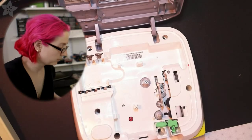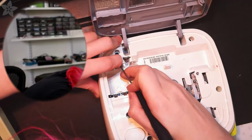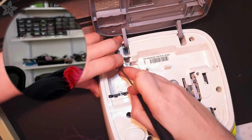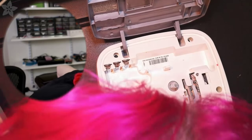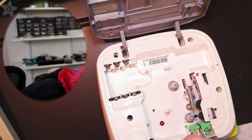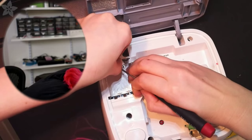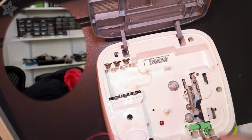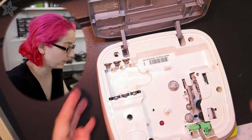This is not the best tool, but I can maybe scrape at this. It's pretty corroded. This is stainless steel, so what I'm going to do is get some sandpaper and vinegar and really clean it off. I don't think I'm going to be able to just scrape it, because it's corroded all the way. Well, at least we know why the batteries weren't working.